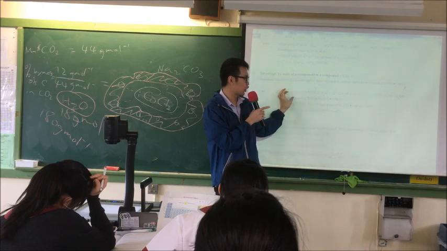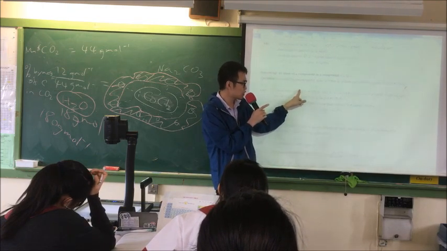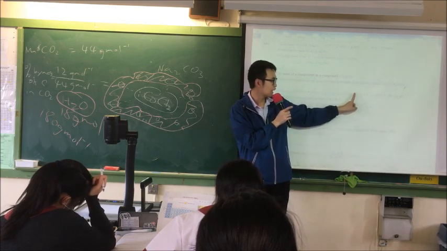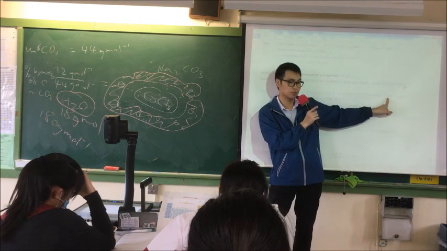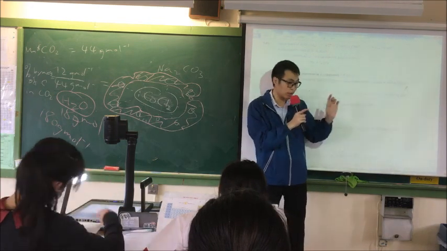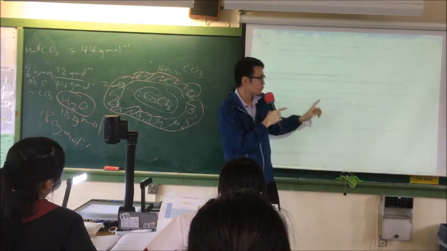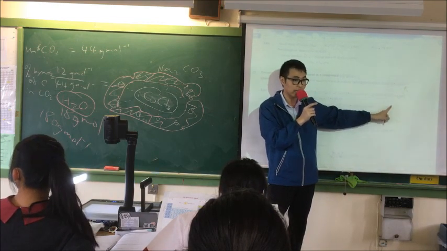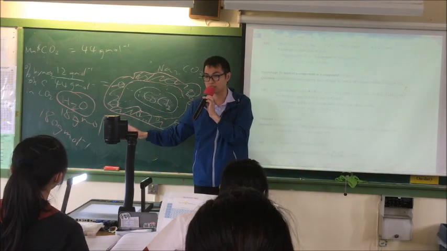And then the molar mass of the whole compound. We need to calculate 2 sodium, so 23 times 2. 1 carbon, so 12. 3 oxygen, so 16 times 3. And then add 10 water. So this is the molar mass of the whole compound, 286. Okay? Molar mass of the whole compound. And then in 286 grams of this compound, there will be 180 grams of water.